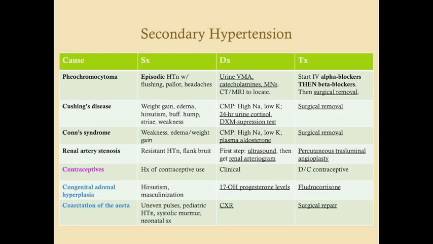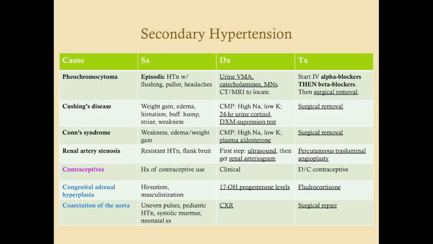So these two that I put below on the bottom here are things that particularly affect children or are diagnosed in childhood. The first is congenital adrenal hyperplasia. So you would suspect this in any patient that had a neonatal history of ambiguous genitalia, if there's hirsutism, so overgrowth of hair, or if there's any kind of masculinating features, and these are particularly in women. So if it's a little boy who's growing a bunch of hair and has masculinating features, yes, but if it's a man, it's kind of hard to tell. If it's a little girl or a woman who's growing a lot of hair, or has masculinating features, then that can point towards CAH also.